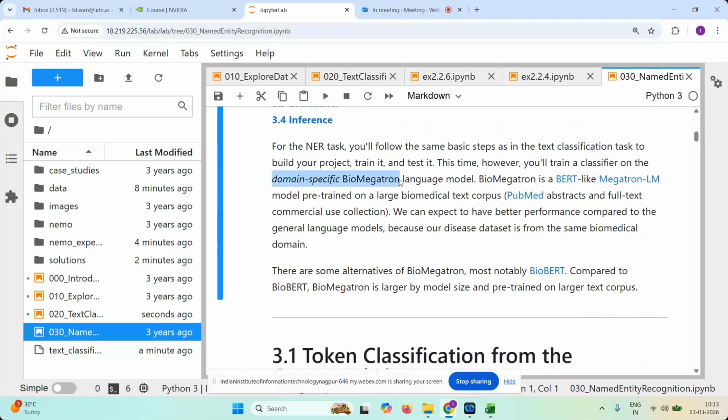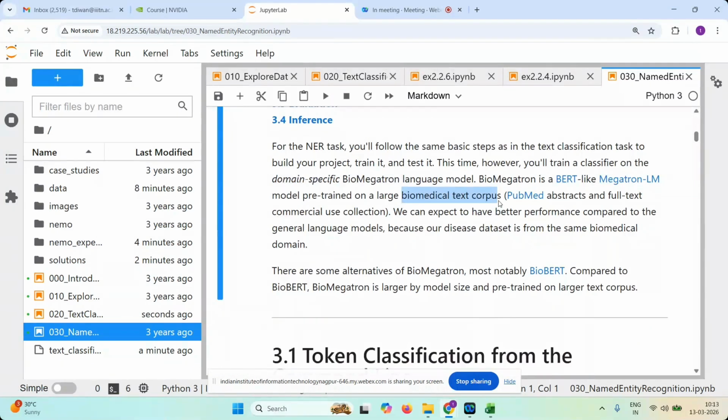Here we can also see a domain-specific BioMegatron language model. BioMegatron is just a BERT-like model, which is nothing but the Megatron LM model. For experimentation, we are working on the NCBI disease corpus, which is a medical text corpus.